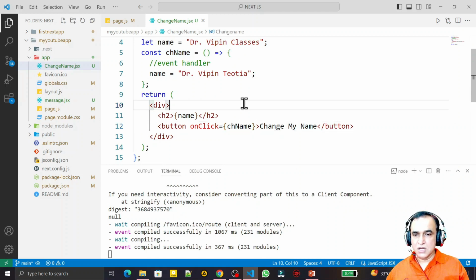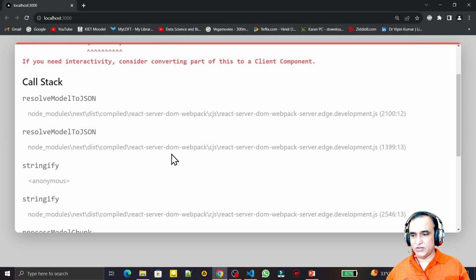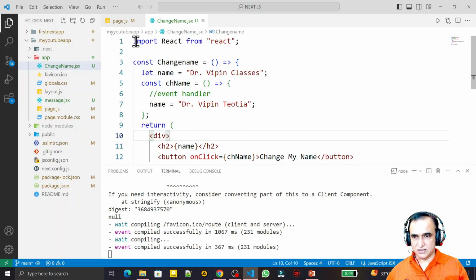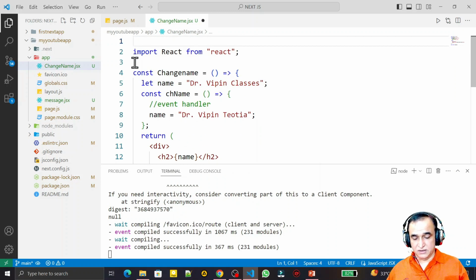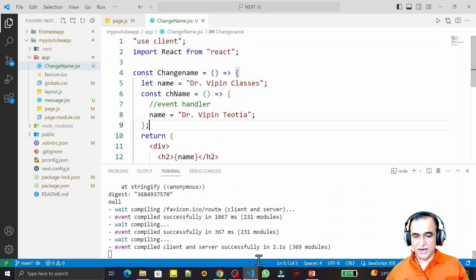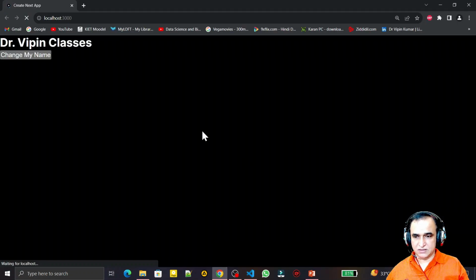Remember that. Now if I go here, you see it's saying that this should be a client component. So in Next.js, the first line has to mention that it's a client component. So we have to pass use client here because it is executing on the client.